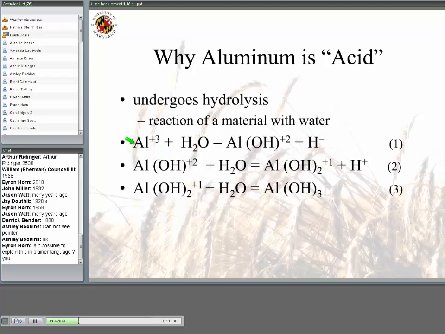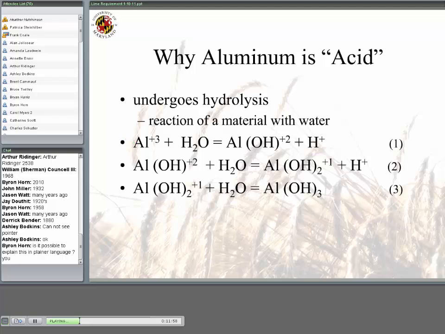Okay, that it would undergo hydrolysis. One of the OH, or hydroxyl ions, would associate with the aluminum, and that would neutralize one of the charges on the aluminum, and it would also free up the hydrogen, producing essentially hydrogen in the soil solution. Now that reaction, that hydrolysis, can occur 3 different times.